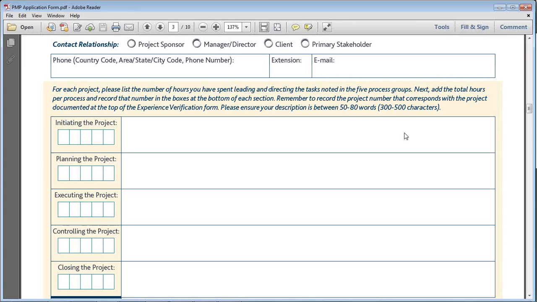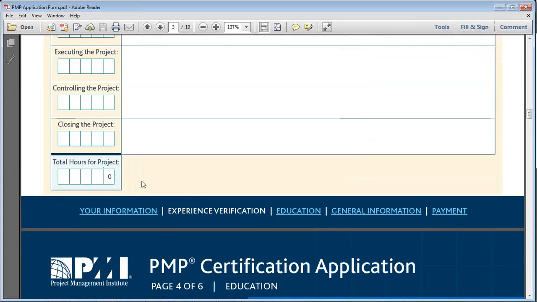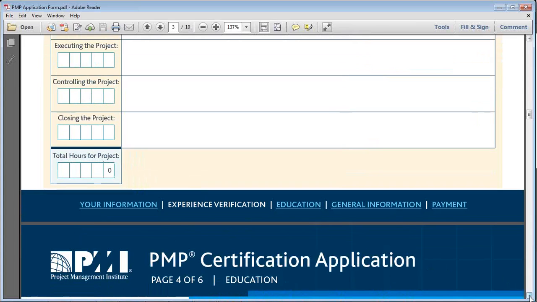There's a question, if I have helped in project management of building a call center, can I put that? What exactly you have done, what was your role and accountability, that is the responsibility, that is what I need to see before I can say whether that specific activity can be taken up or not. But as a general concept, yes, if you have been part of project management of building a call center, yes, that is also a valid project. So then the total will come and the total hours of the project will be there.